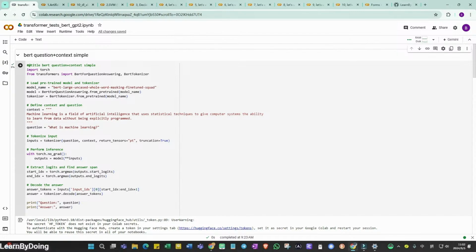The reason you see the title is question plus context simple is that this model is suitable for the task where you specify a question and also the context. The model will put your question into its workflow, and it is like querying the context.